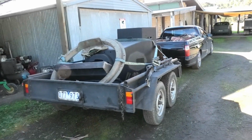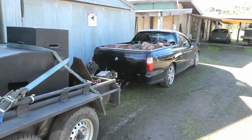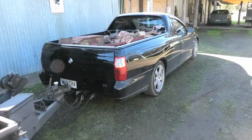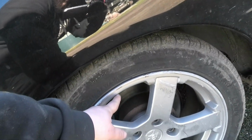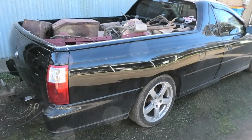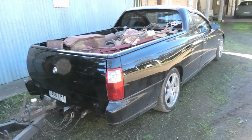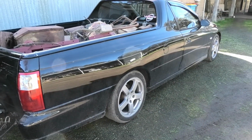And here we have my haul. Also got a trailer in the deal, which is excellent. You're carrying a lot of weight when you actually have to go then buy some heavy duty springs for your Holden ute. I'm not even joking. When we loaded this up, this wheel arch was down here. It was so low, I was like, well, I can't drive home with that. So we had to go to Petters and buy the most heavy duty springs they had available, and take it in the workshop and jack it up and take them out. And now it's actually at an acceptable height. But I'm not joking, this was like 4 inches lower.